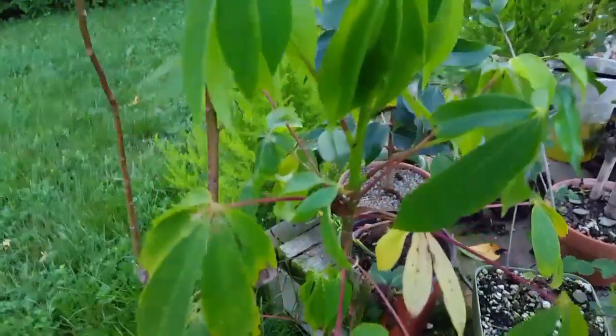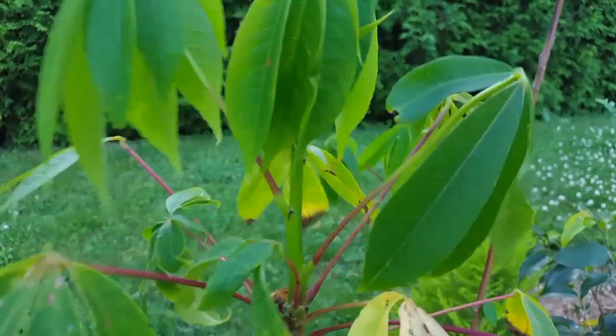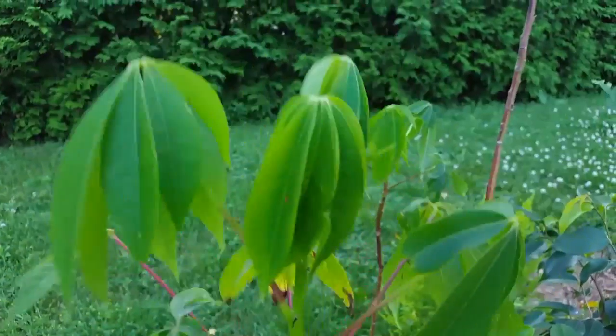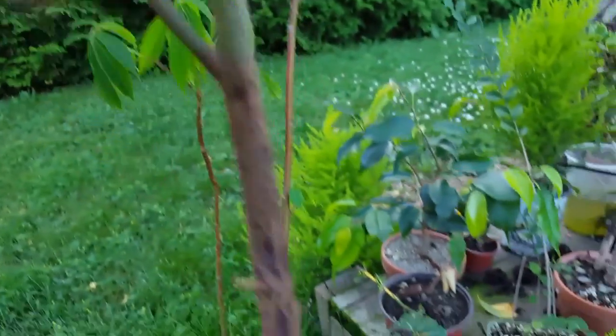And here are my kapok trees. You can see here, I'll pull this one out. This one's got a lot of new growth on here just in this last, I'd say, month or a few weeks, especially since we brought it outside. It's done terrific.